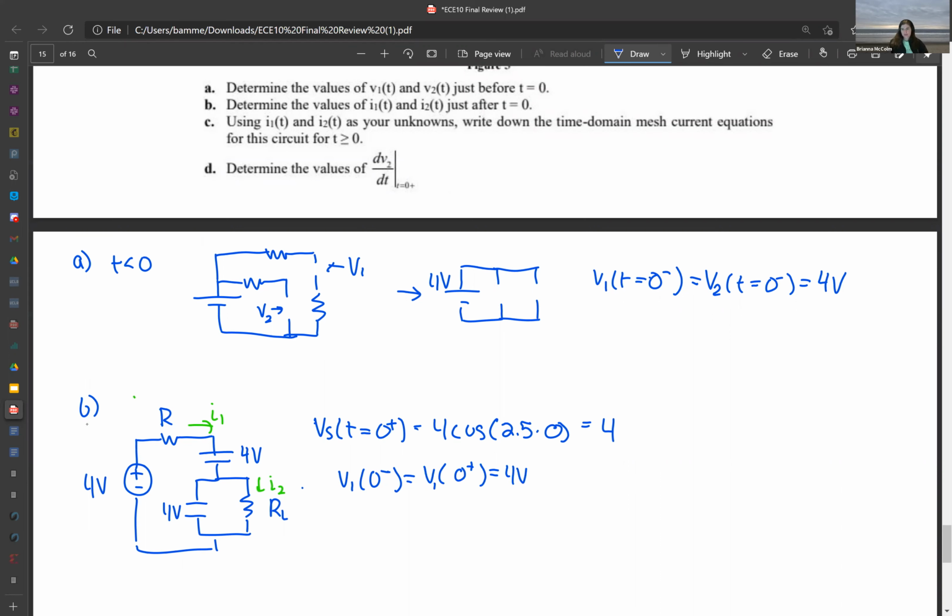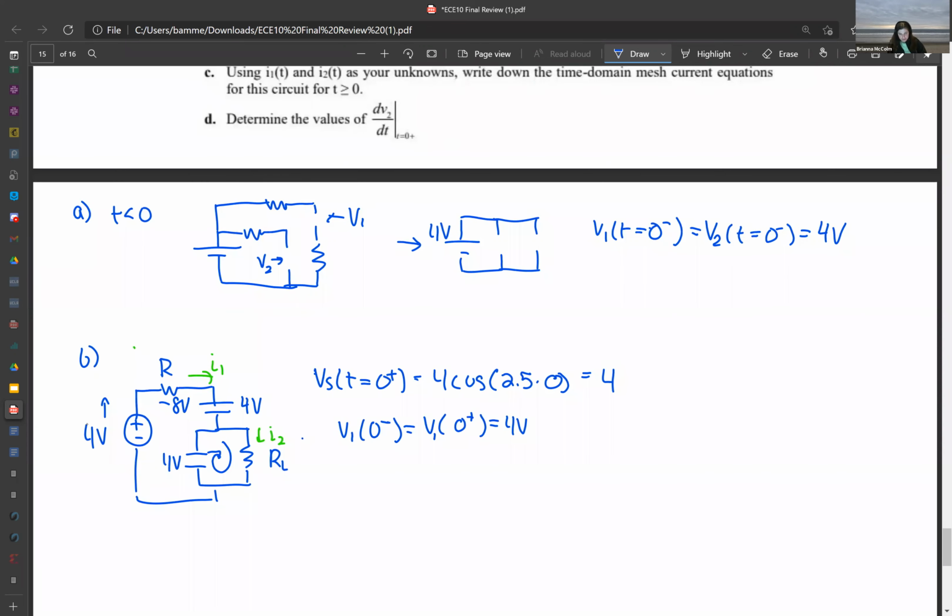And so we just apply a quick KVL to this. We see that this is plus 4 volts, plus 4 volts, plus 4 volts. And so we're going around and we need to have the sum of the voltages around this equation set to 0. Note, based on the definition of our current, we're going to have a current look like that conventionally within our smaller mesh. And so we're going to have a negative 8 volts here to make the KVL work. And that's going to be our voltage there.